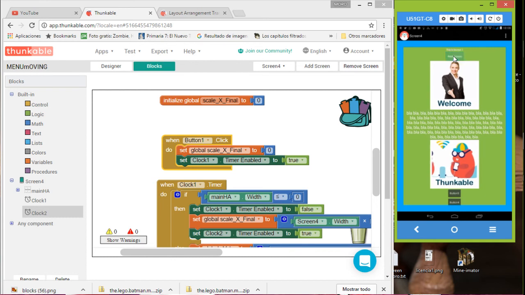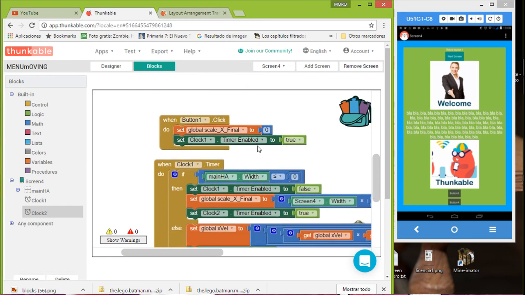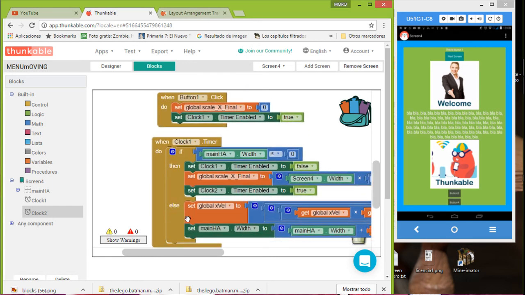That's it. Now we have this thing, but it's not changing the layout. We want to change the layout every time we get to 0. When the screen gets very small, to 0, we want to change to the next layout, and then when it pops up to the bigger thing, we want to see the new layout.